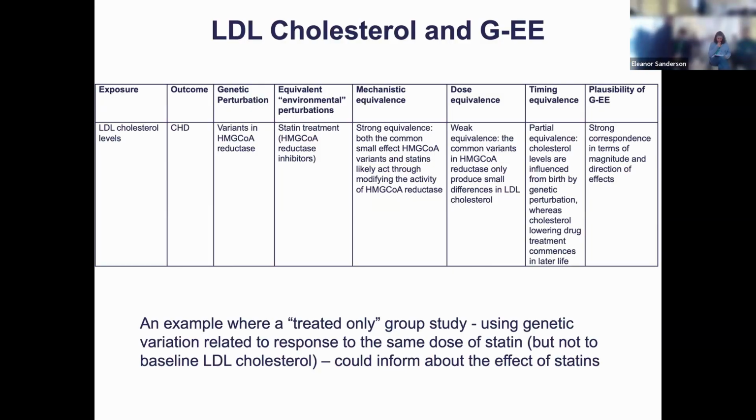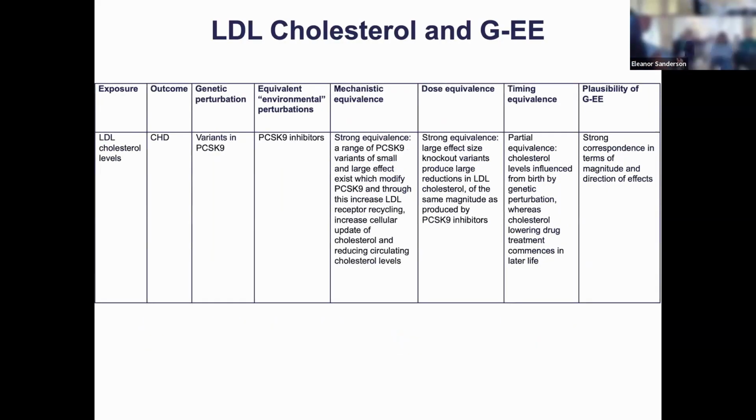But you could have genetic variation in something which just modified the effect of statin on the outcome. And people have looked for these that didn't influence baseline LDL cholesterol. Then all you need is a large group of people on exactly the same dose of statin, and in exposed only, people who are on statins, you'll be able to tell whether that had an effect on coronary heart disease.